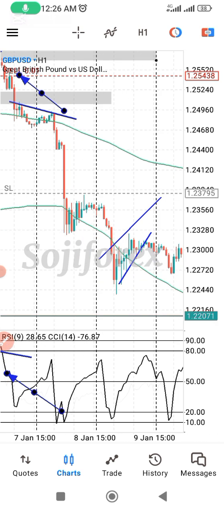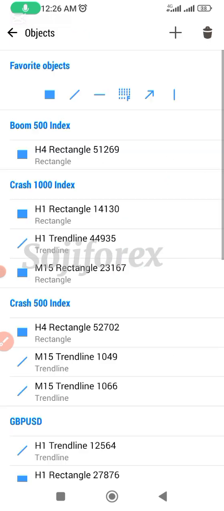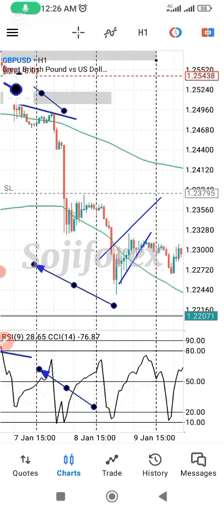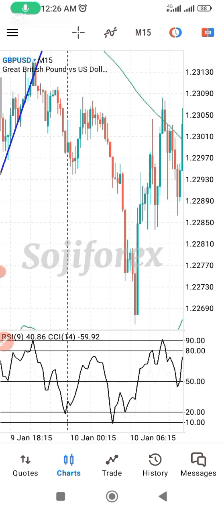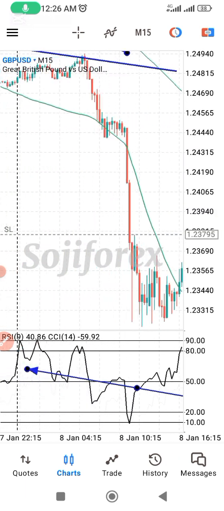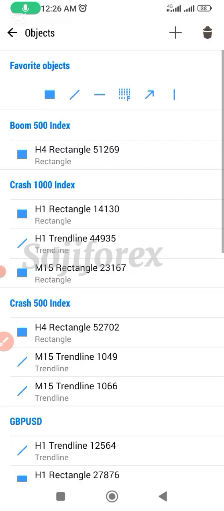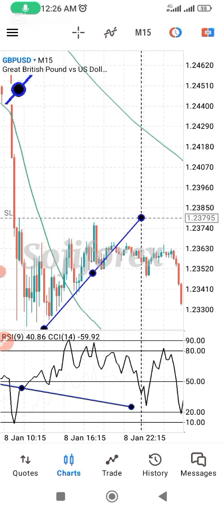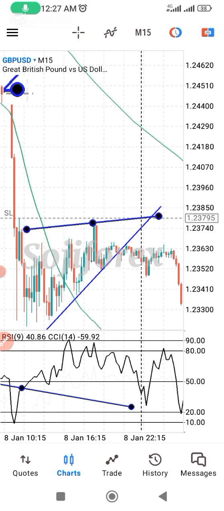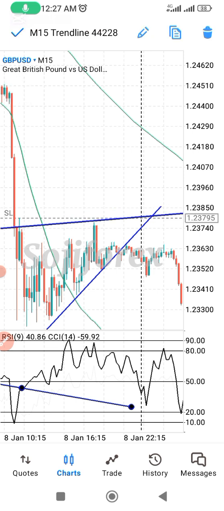And in this entry, there are other continuation patterns. If for any reason you have missed the first entry, there are other continuation patterns. And how do we identify this? All you need to do is go to your 15-minute time frame. Here is our first pattern. We'll be looking for a chart pattern. So this chart pattern here gave us an entry validation signal. So when price breaks out of it here, it becomes our entry to the downside.